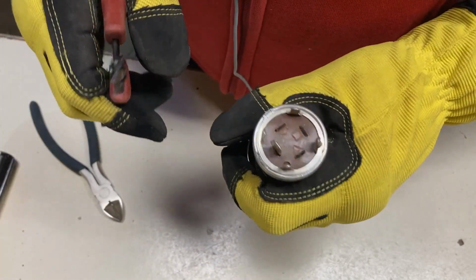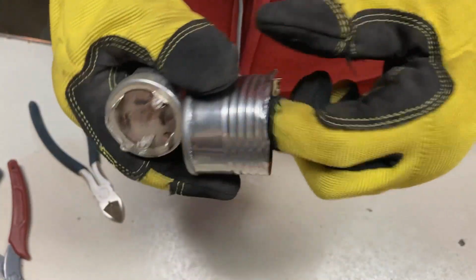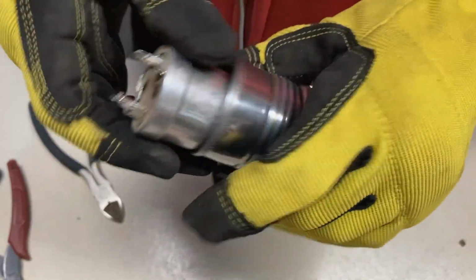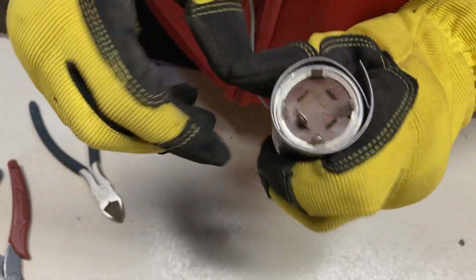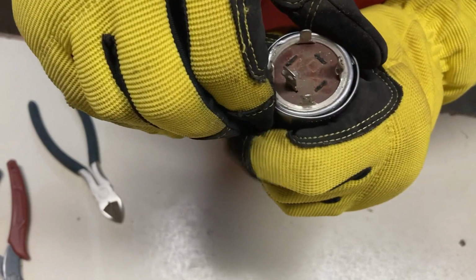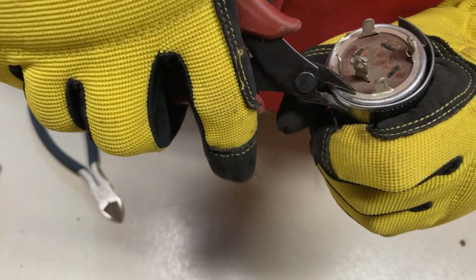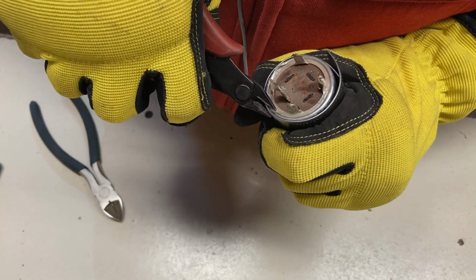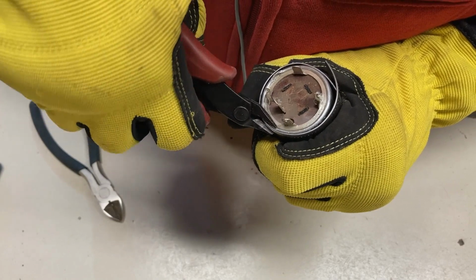So we'll get started and see if we can peel this cap back. And to start off with, I fashioned a little protective sleeve here for the edge of the capacitor out of an old tin can. I'm going to see how that works. Maybe that'll keep the marring down. And I'm going to use my good cutters just to get a start on this. See if we can peel that crimp back a little bit. Looks like we might have it there.